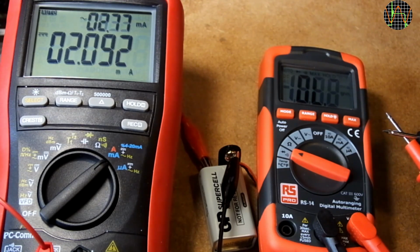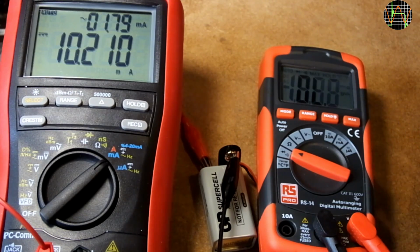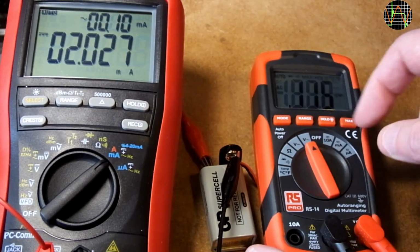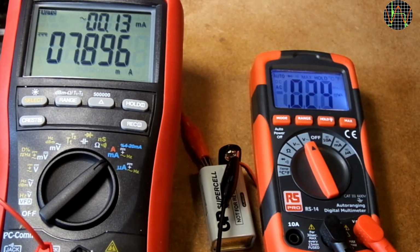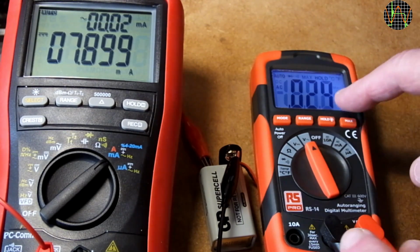And so is continuity, except when the beeper is active and current jumps to 13.5 milliamps. All other modes use about the same current as the AC volts, just below 3 milliamps. At this rate, with a normal 9 volt cell, you should be able to get around 160 hours of operation. Backlight clocks in an additional 5 milliamp or so on top.